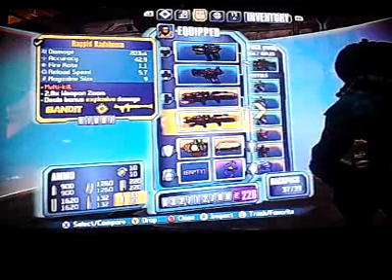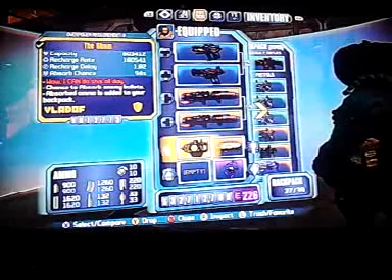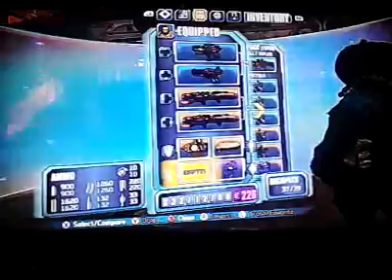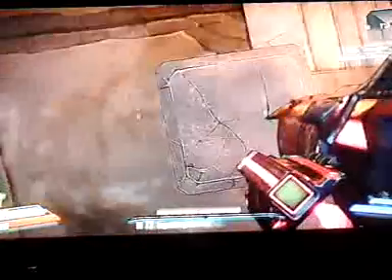All you really need is a Bada Boom, a low level one, and then a Sham, no grenade. So, here's where you enter. You're just going to come up to this little pedestal-looking deal.